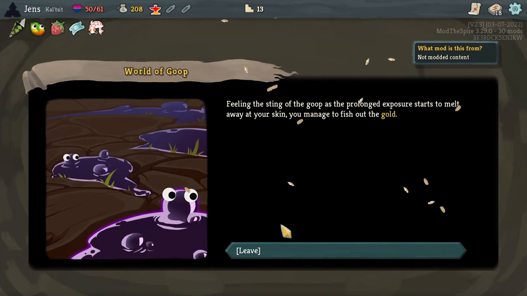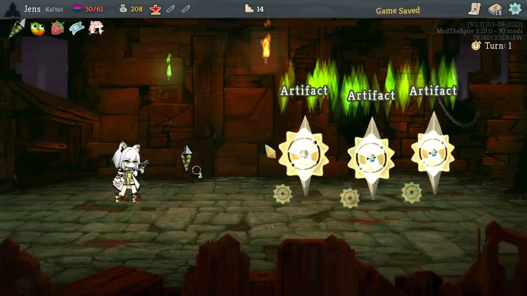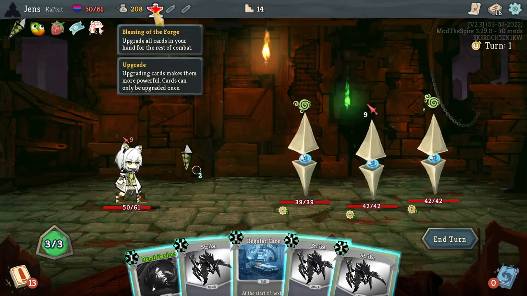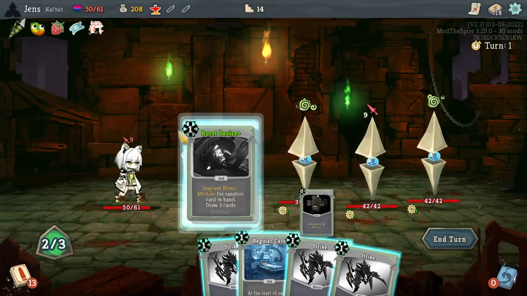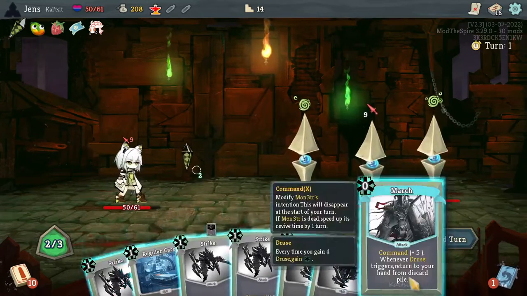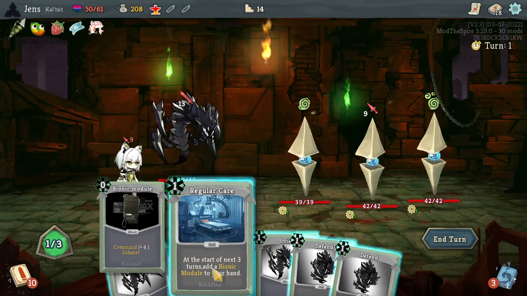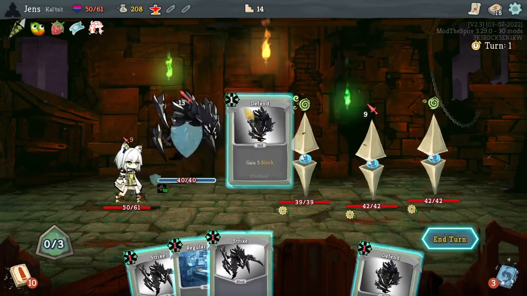Yeah, my health is irrelevant. Are you kidding me? Alright, so burst device. This is a kind of awkward hand. Strike. Hello. We'll throw up a defend.